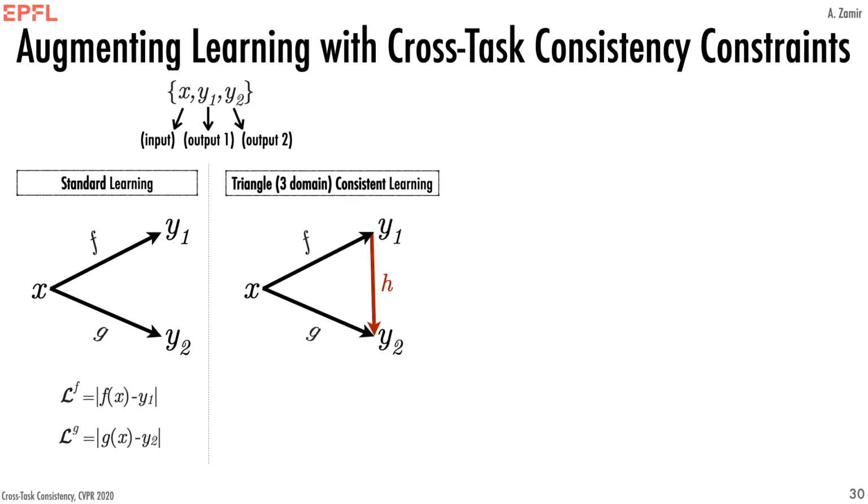What we do here is introduce an additional edge, H, that checks Y1 against Y2. Basically, that means you go from X to Y1, and then from Y1 using H, you go to Y2, and you check that against the direct prediction of Y2 that comes from G. Basically, you go from X to Y2 via the upper part of a triangle or the lower part of a triangle, and you check those against each other, and they have to be the same. That is exactly just a loss term that we add to the grand loss. So function H basically makes sure that the predictions of Y1 are consistent with Y2.